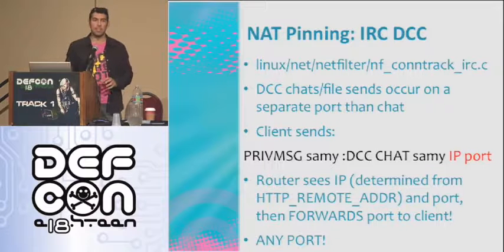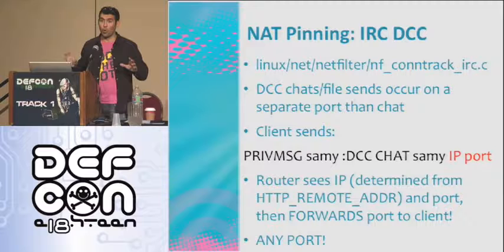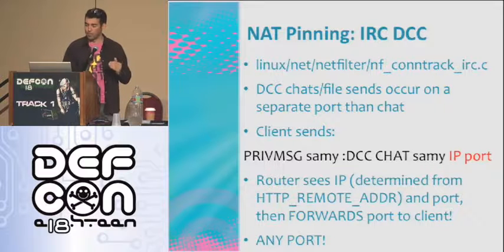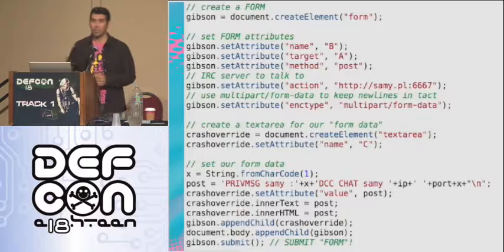Well, what if I put that DCC message in the browser, in the JavaScript submit? Now you visit my website. The website submits that malicious form to just some random server, and it says, I want you to connect to me on port 22, and port 80, and port 443, and 25, and 21, and 23. I've now just port forwarded every port I want to attack you on just by you visiting my website. That's it. The browser has no idea what's going on. It's just filling out its request, and I am attacking you on every single port. Here's the code. It's also on your CD. Have fun.